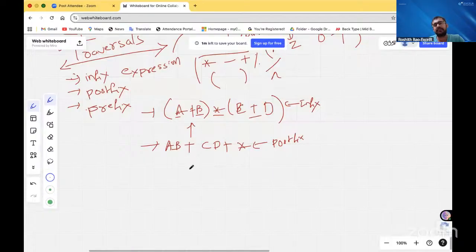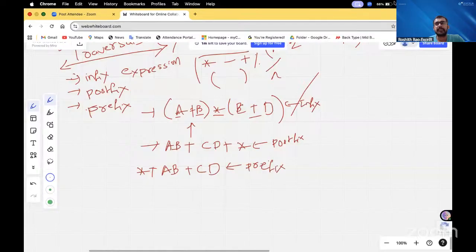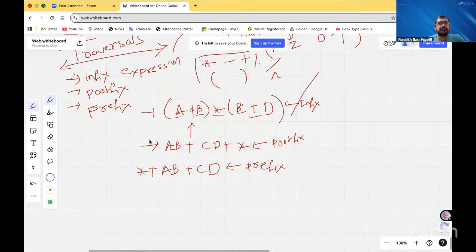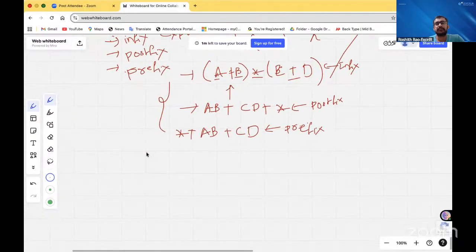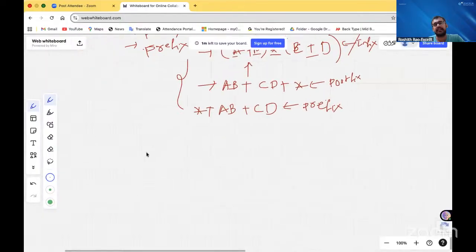Whereas prefix expression, in the sense, you will write the operator before. So star will be coming here, and then you will write your CD. This is called a prefix expression. So this is how you will have infix, postfix, and prefix expressions.